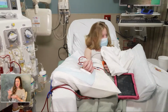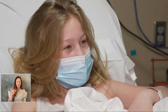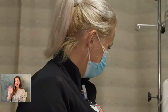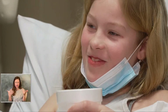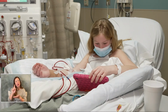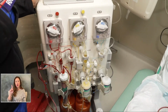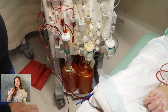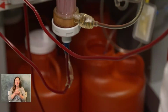Aubree has familial hypercholesterolemia, also known as FH. It's a genetic disorder that makes Aubree's bad cholesterol sky high. Medication won't lower it. The only thing that works is this treatment, administered by Dr. Patrick Moriarty at the University of Kansas Health System. It's called lipoprotein apheresis. The cholesterol goes down in the red bucket. These machines filter the bad cholesterol from Aubree's blood and then put the clean blood back into her body.